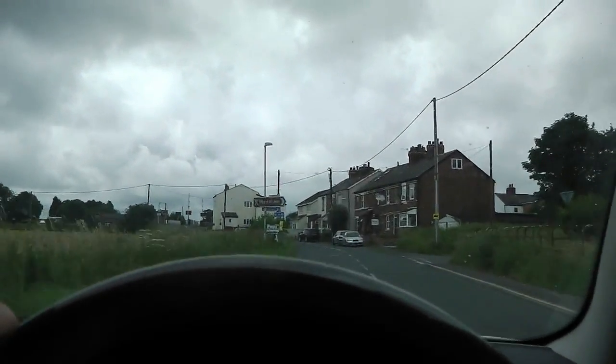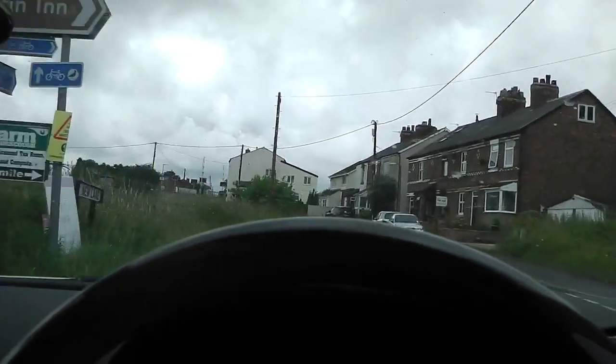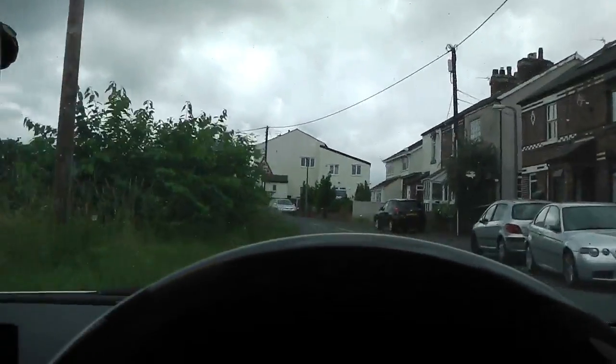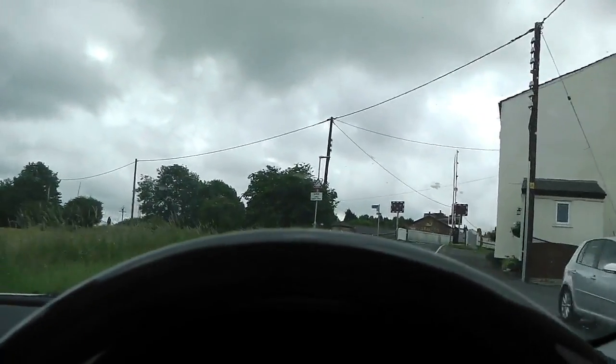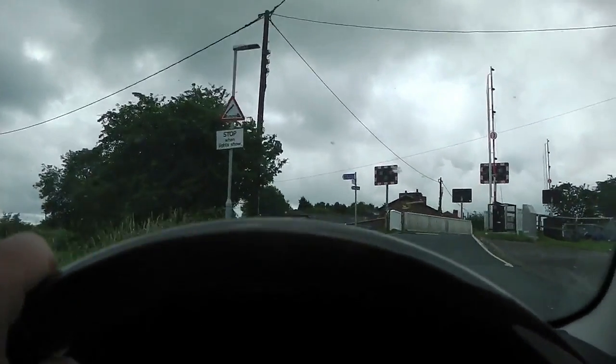It's a fail. Wow, just looking in my rear view mirror, the lights just changed as I went over the crossing by seconds. It looked like a pacer class. I just missed it.